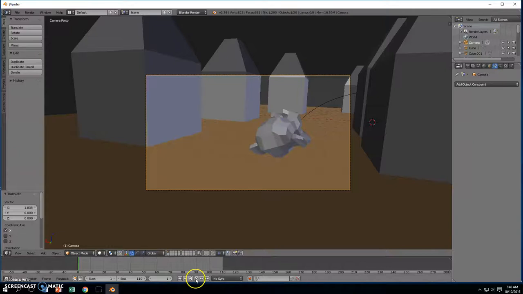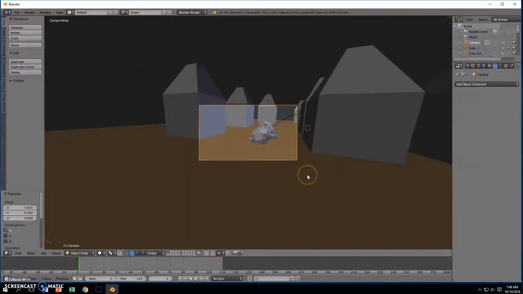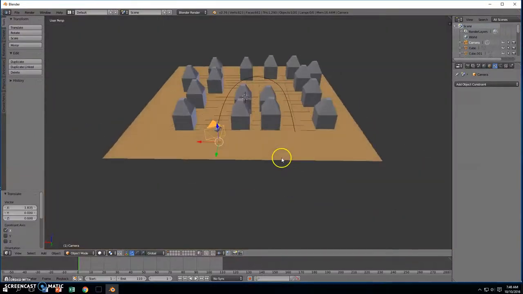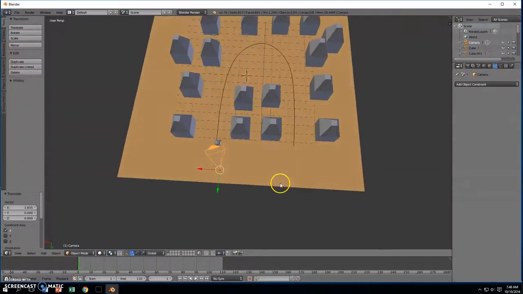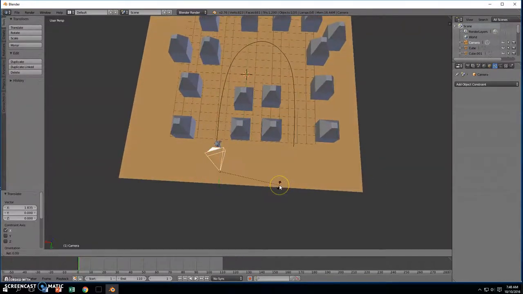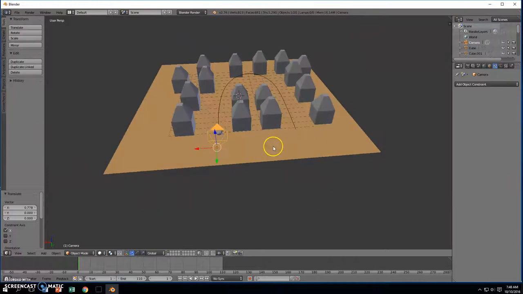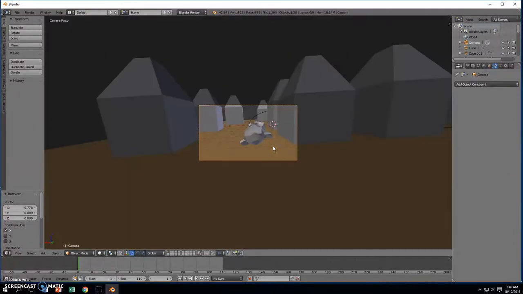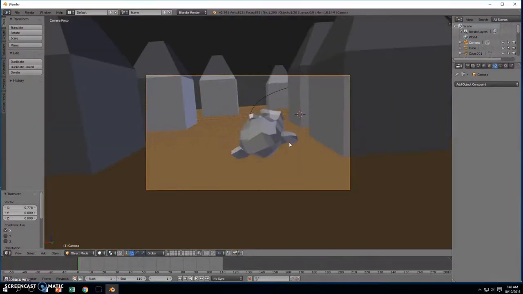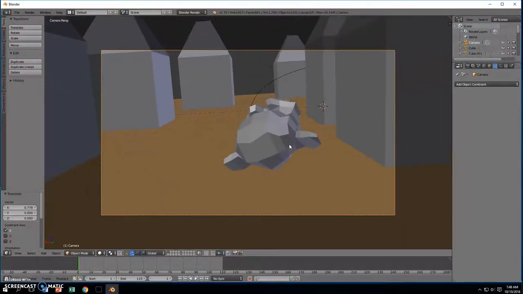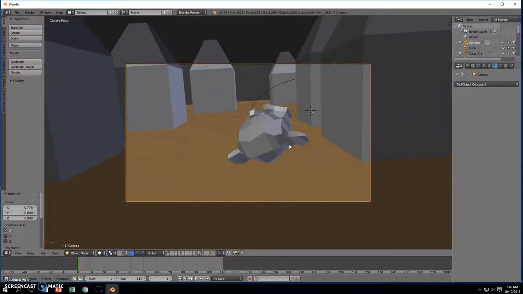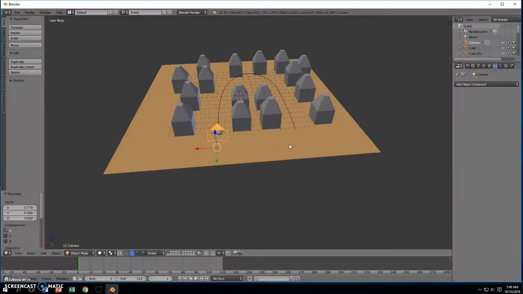If we run the animation right now, the character takes right off on us. Great for a still shot and for different action shots, but for now we want to actually follow the character through. I'm going to turn my angle just a little bit more, press the R key, rotate just slightly, and bring it over to center it a little bit more in the scene. Press 0. There's what I'm seeing in my camera view. Not bad. I'm going to press 0 to get out of that.